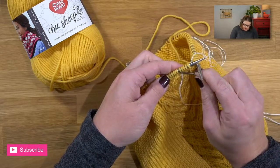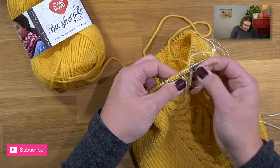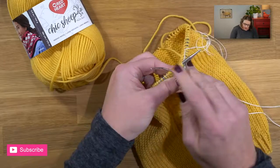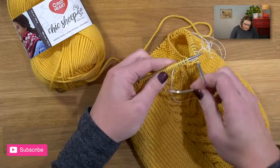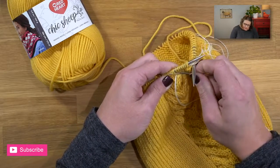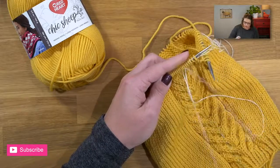And I would do this all the way around my stitches until I had all of my stitches resting on my thread here, okay? So this thread is going to hold those stitches in the event that I have to rip back. This thread will hold those stitches so they won't go anywhere.